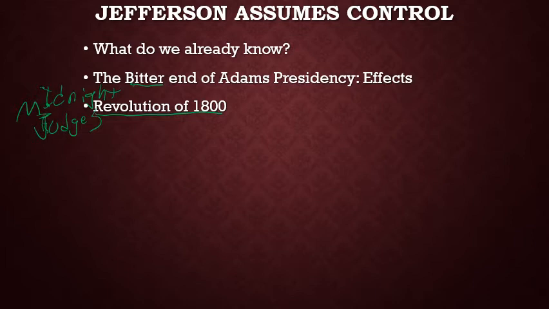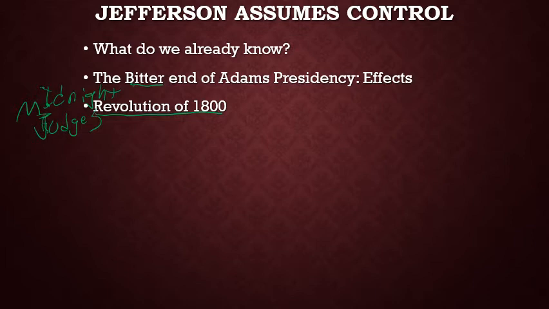Like I said before, the Federalist Party is going to weaken as a result of the Adams presidency. A lot of people turn against the Federalists. There's a lot of division within the party. There's the people that supported Adams, there weren't many, and the folks that supported Alexander Hamilton. Unfortunately, Hamilton wasn't eligible to be president because he wasn't born in the U.S., so that really wasn't going to go anywhere.